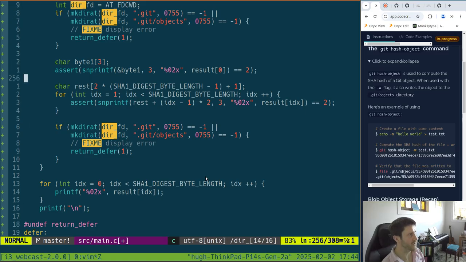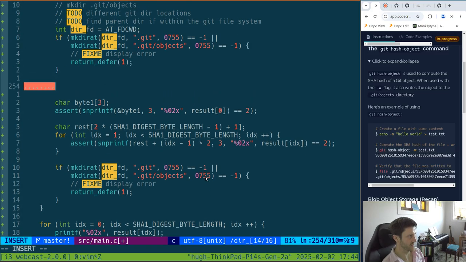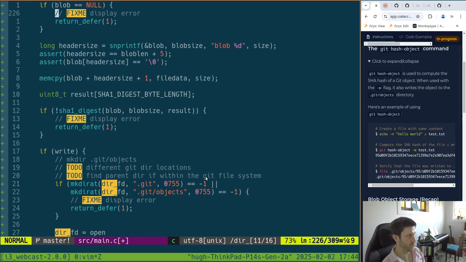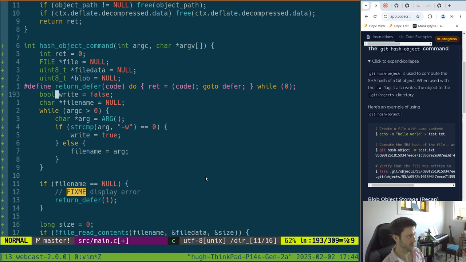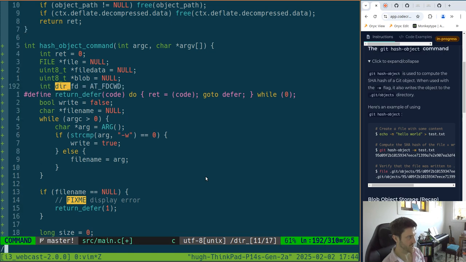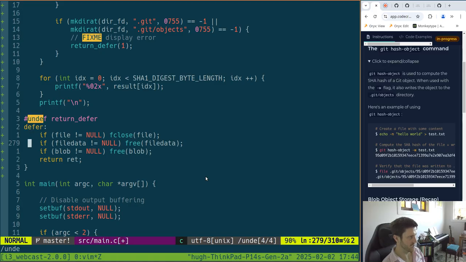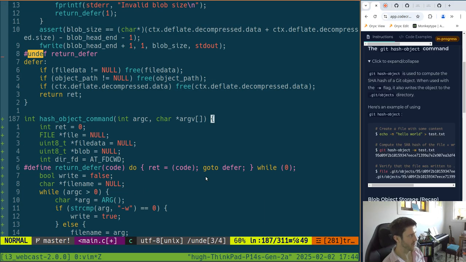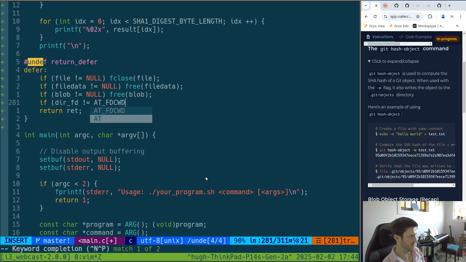Well, no, what I can do is this dir.fd can just become dir.fd equals open, which means that this should get yoinked up to here, and we should in here if dir.fd not equal to, I forgot what it was even called, AT_FDCWD, at that one there, we want to probably close dir.fd.